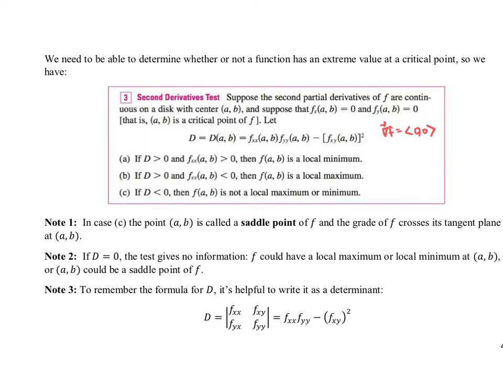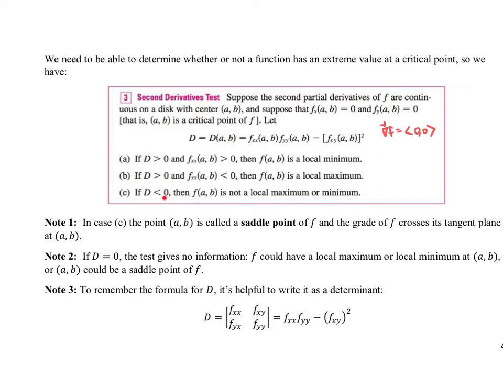That's Clairaut's theorem. And you use this formula to analyze the value of d, which allows us to analyze the behavior at this particular point. Now, if d is greater than 0, there are two situations that occur. So if d is greater than 0, you look at the second derivative with respect to x. If it's positive, think of that as concave up, then the function has a minimum. If d is positive and the second derivative with respect to x is negative, then think of it as concave down, therefore there's a maximum.